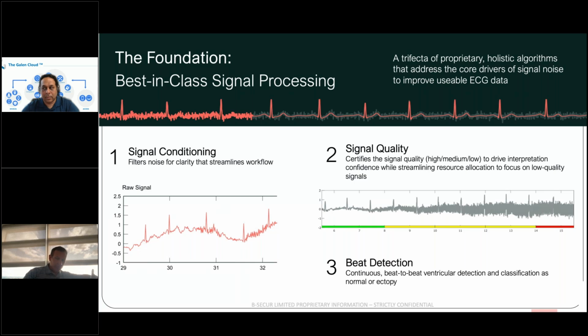And what we've seen so far out of that is that we're seeing that improve now north of the 90-95% range, which becomes quite valuable of that 10% delta, especially from a scalability standpoint. That kind of dovetails into another piece of the library of how it's architected into signal quality. So now this is actually coming in from the raw data, going back to a certified cardiac technician to improve their efficiency and the outcome and the output of them building their reports to actually provide to a provider.